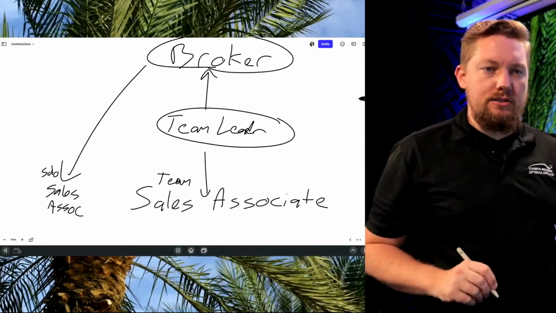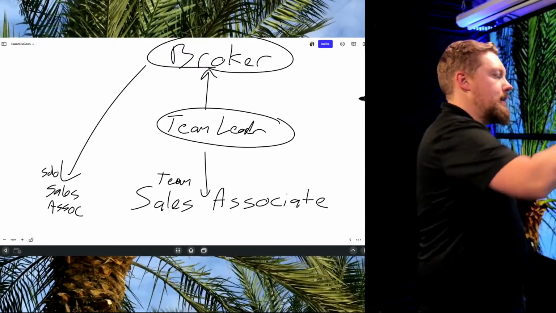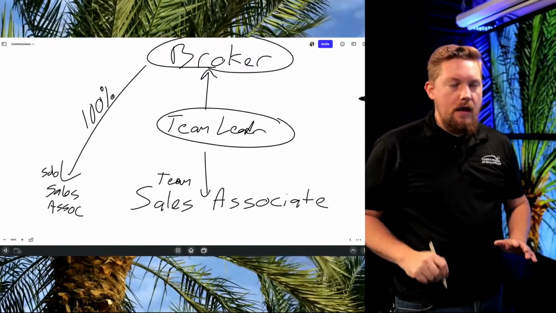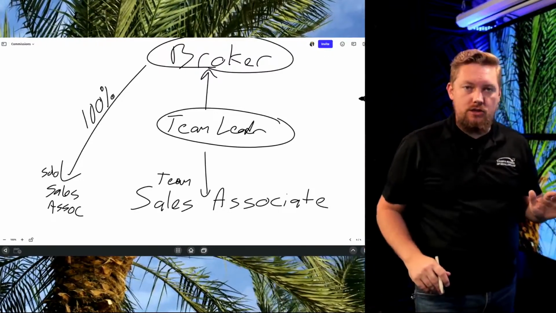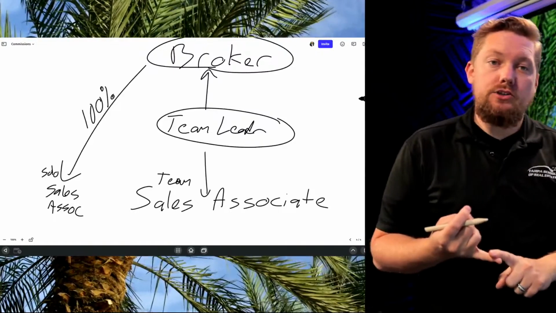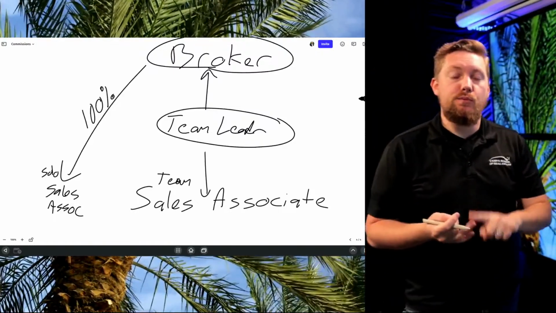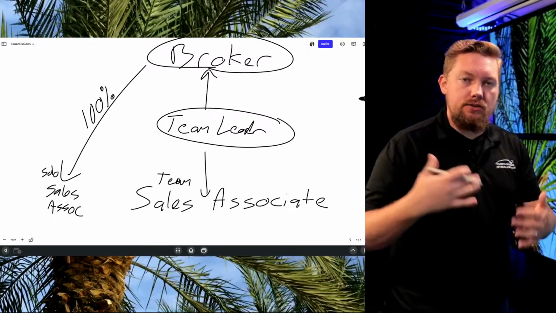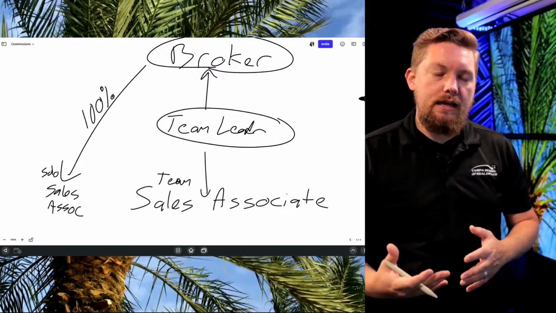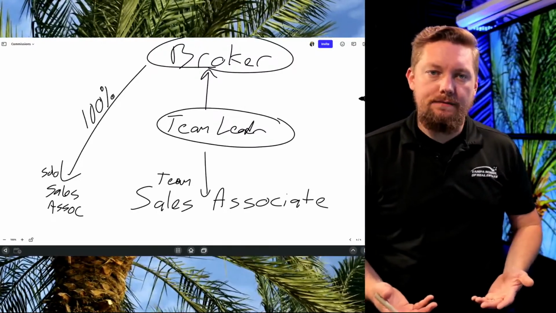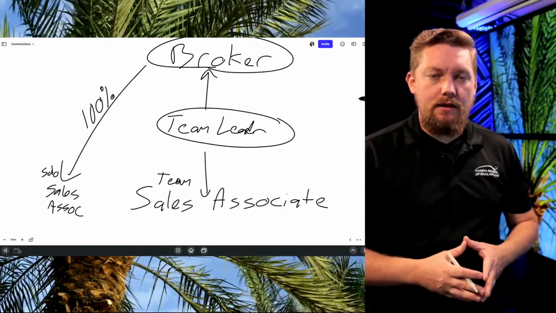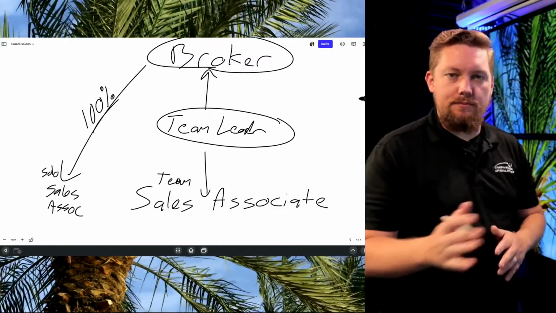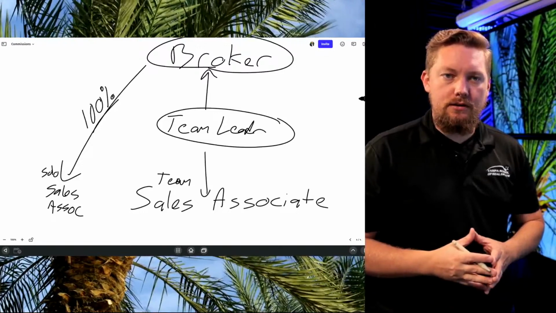So if you're this solo sales associate, again, maybe this is the 100% commission structure. So you're getting 100% commission. But maybe you join a brokerage that is 100% commission and you're not very good at lead generation. Maybe you do need a little extra support, a little training, maybe even some hand-holding if you want to call it that, but something to get your business up and running. And maybe then you could revisit the 100%. Or maybe you figure it out right from the get-go. I've known agents on both sides of that. Agents that would join at 100%, figure it out right away. Agents that join at 100% and still need more support.